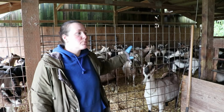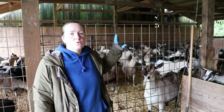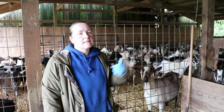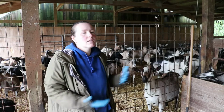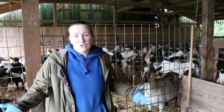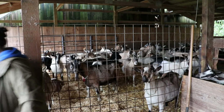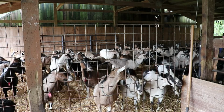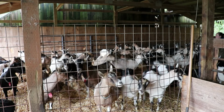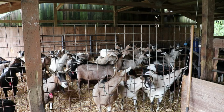Anyway, I'm going to go in and finish the sorting. At this point, for the most part, the non-milkers are out. What you're gonna see is a lot of older goats who milked for 8, 9, 10 years. And so this is their routine. They like to go up. It's like somebody who's retiring from a job and then they're not quite sure what to do with themselves. So this is just part of their routine that they've had their entire lives almost. We'll come back here.